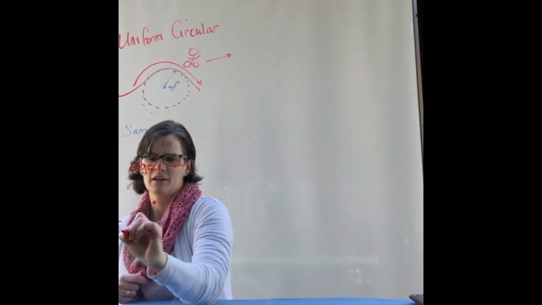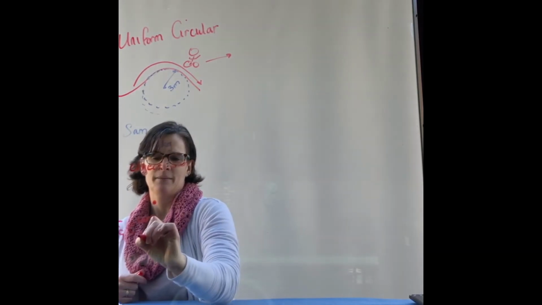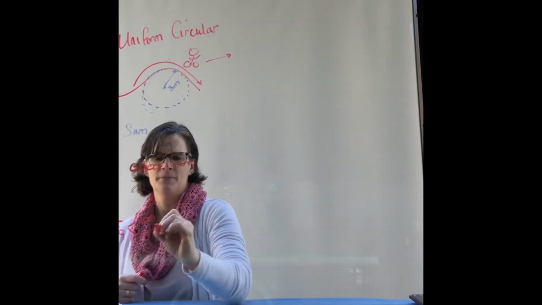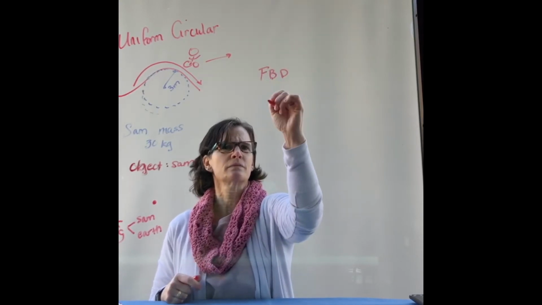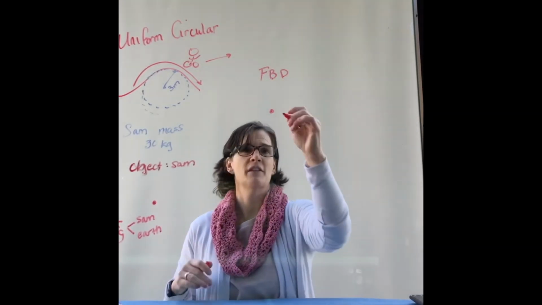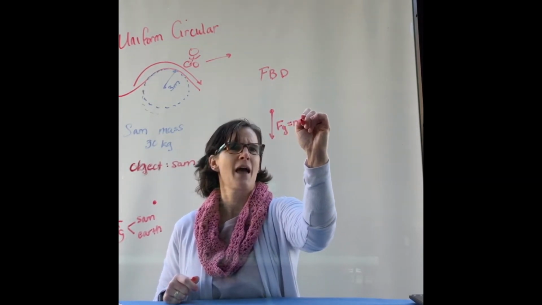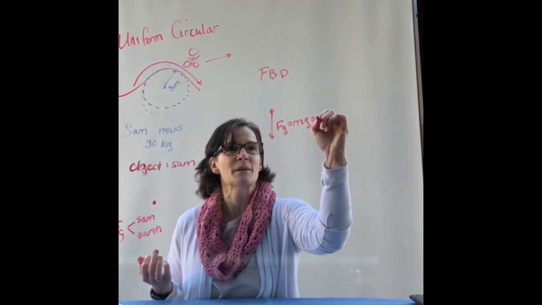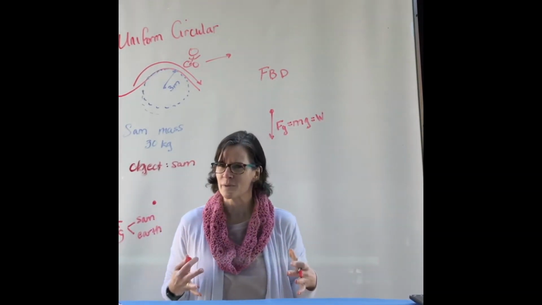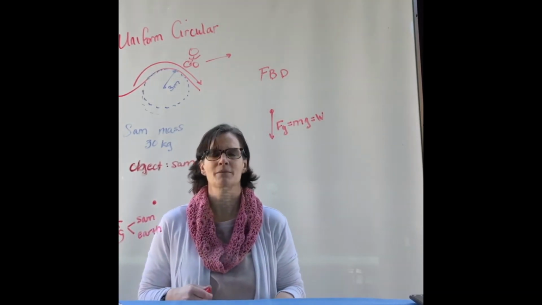We know that there is the force of gravity, so we have the force between Sam and the earth. And I'm going to draw my free body diagram over here. So the force of gravity we know points straight down. That equals mg, and it's also known as the weight. Sometimes we like to remind ourselves of all of those ways that we describe the force of gravity so that we don't lose sight of that as we're reading problems.